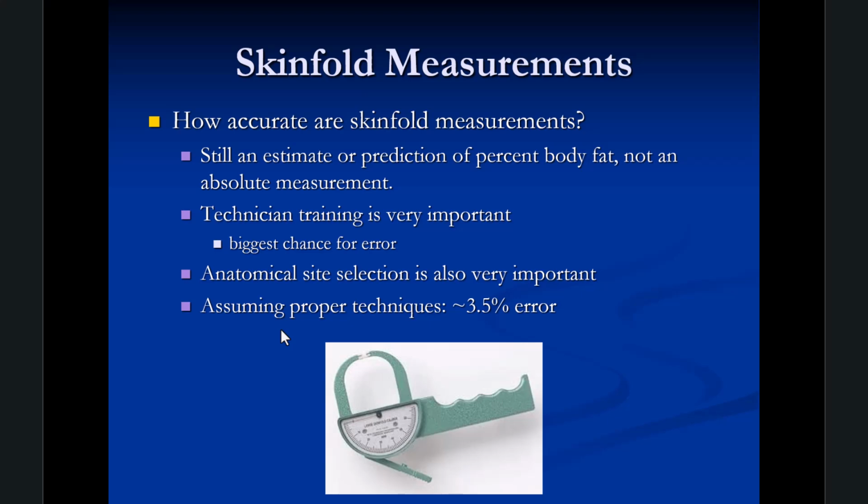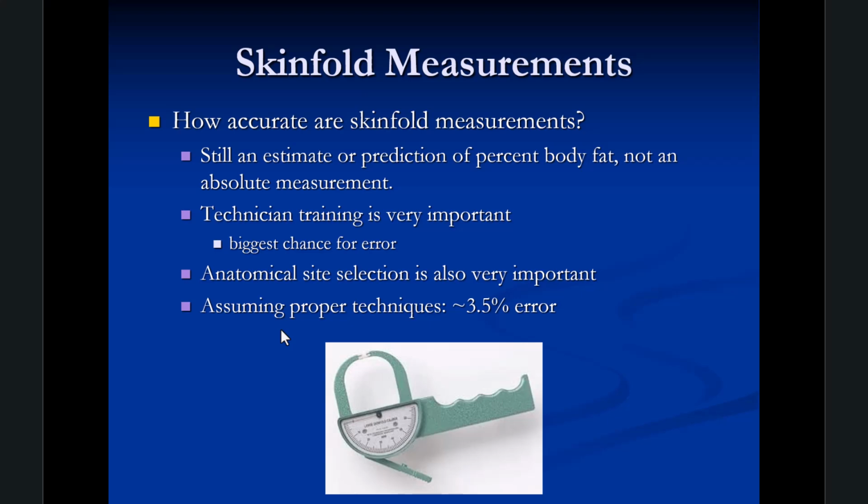So how accurate are they? Any measure that we do to assess percent body fat is going to be an estimate. Some are better than others. So skin folds is actually decent, but there are some things to consider. The technician who's actually doing the skin fold assessment is probably the biggest source of error, or potential error. It takes some training to get comfortable and make consistent measurements with skin fold calipers. So that's one source of error.